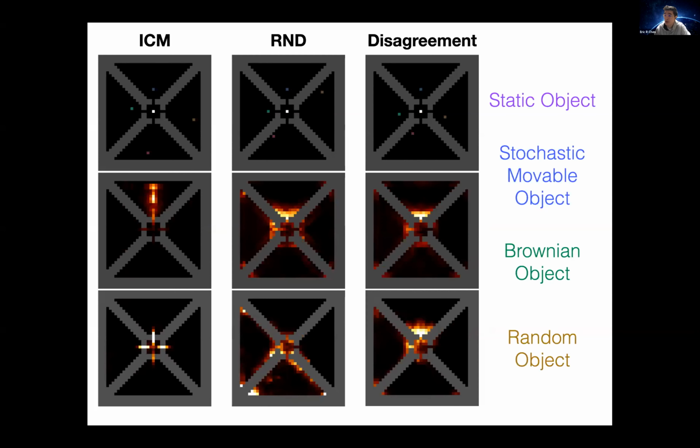Another environment was the prioritization environment. Here we saw that methods like ICM, RND, disagreement all seem to prefer this controllable object that you can push around in the top room as compared to the sources of noise in the side rooms or the fixed attractor in the bottom room. What's interesting is that methods didn't necessarily prioritize just one object. Here we see that RND was also interested in things like the Brownian object, which is kind of an interesting case of random noise that you might have in an environment.